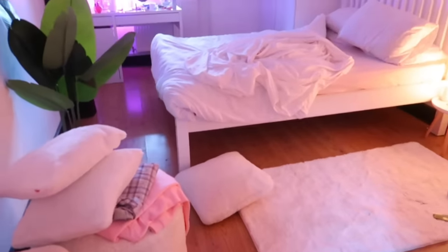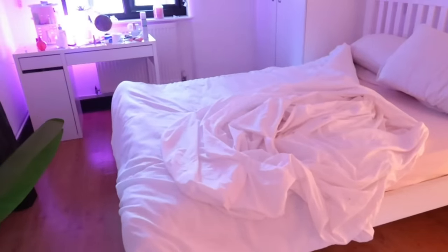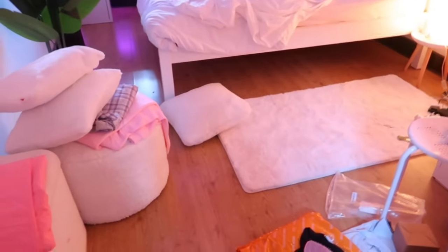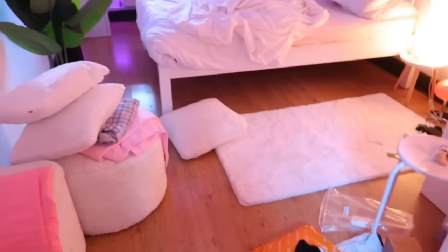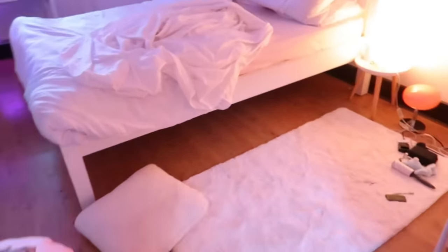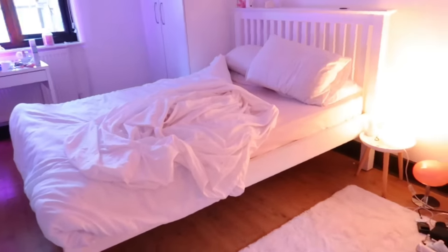So cozy in here, oh my god. My bed has finally been done. My dad had taken the end off so that it opens that area over there up a little bit more, because it was kind of in the way, and I feel like that's already made a big difference. As you can see, I didn't do anything in the last clip. I only started this evening, so everything still looks pretty much the same. I've just put a fresh bed on. I just need to finish the duvet.